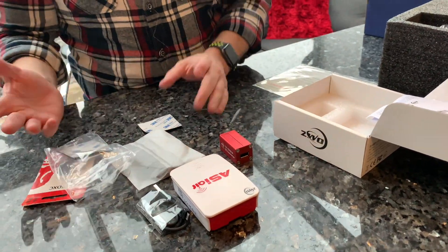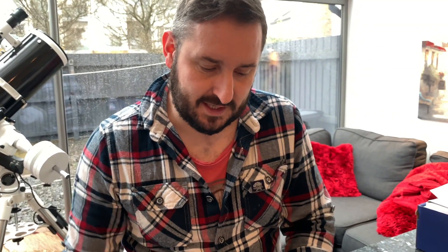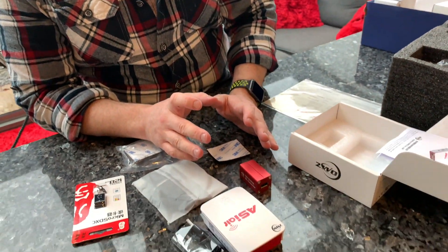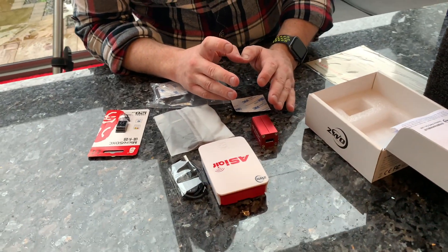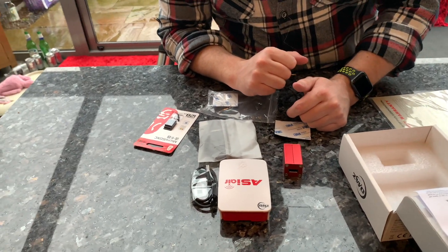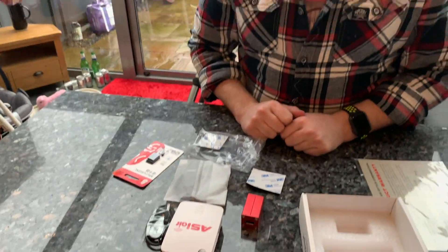And that's it — that's what you get for 150 quid. We'll download the ASI software and get it installed on the iPad and the iPhone X. We'll give it in the hands of a 13 year old and see what pictures it can take. That's the ASI Air — cheers guys.